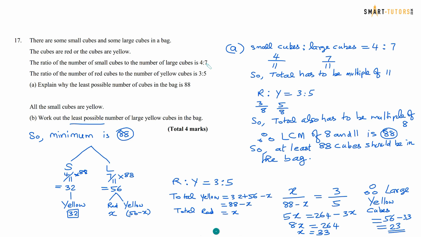Then the next question. The ratio of the number of the cubes to the red cubes to yellow cube is 3 is to 5. So red is to y is 3 is to 5 means the fraction of the red is 3 over 8 because 5 plus 3 is 8. Yellow is 5 over 8. So the total also has to be the multiple of 8, bottom number 8. So the total number has to be 8, 16, 24, 32 something like that. So we need to find out the common denominator lowest common denominator between 11 and 8 which is 88. So at least 88 cubes should be in the bag so that 88 can be divided by 11 and divided by 8. That is the first part answer. Explain why the least possible number is 88. We already explained.